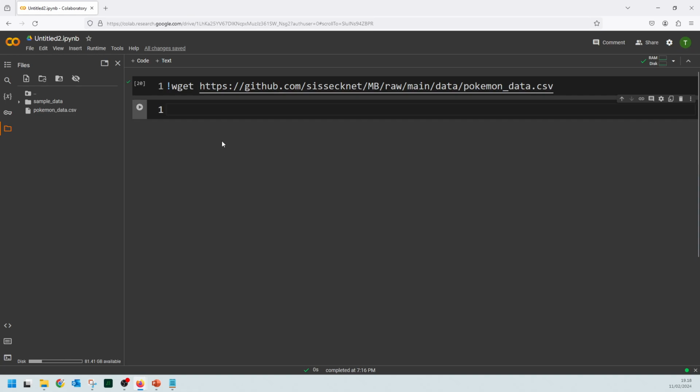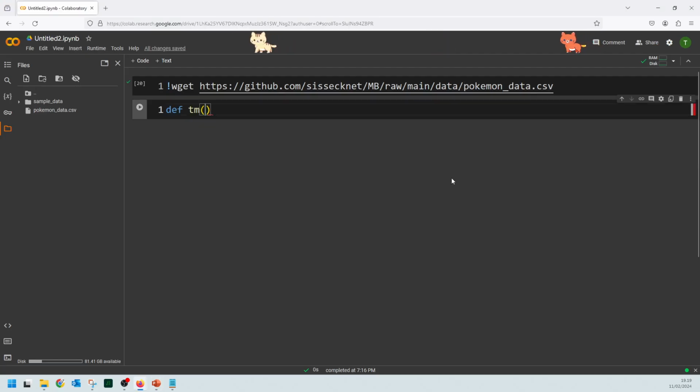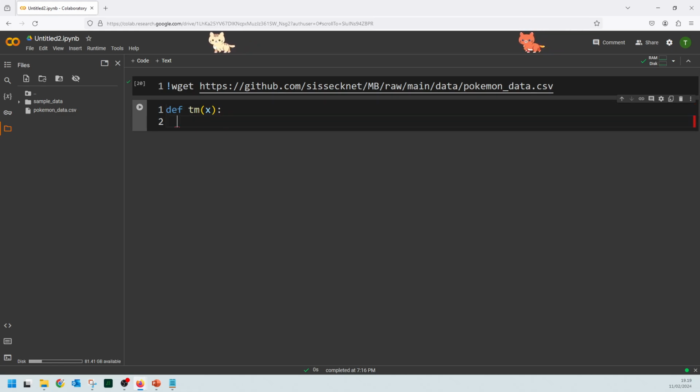So I say I would like to define a function, and we're gonna call it TM for Thomas Math. And if I look at the expression that I have, just like in math, we want f of x. So I want Tm of x. That's gonna be my variable.